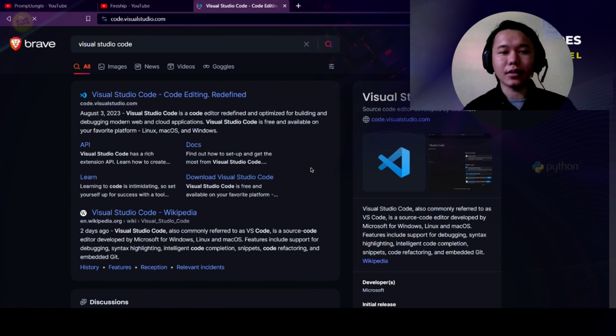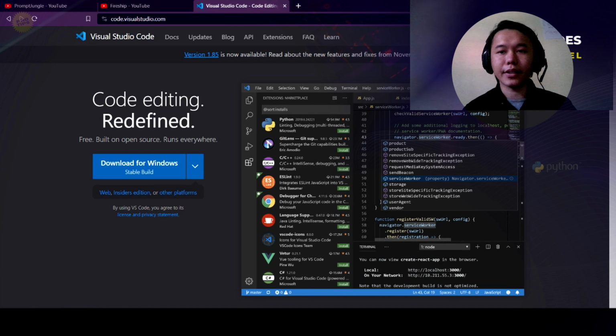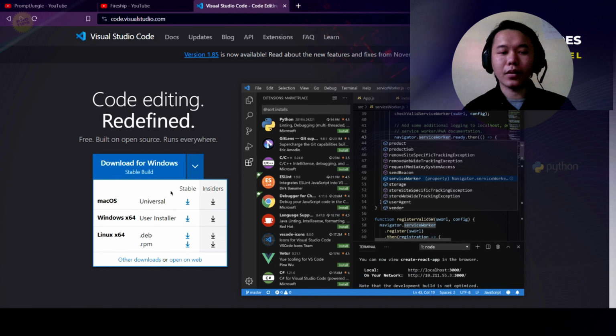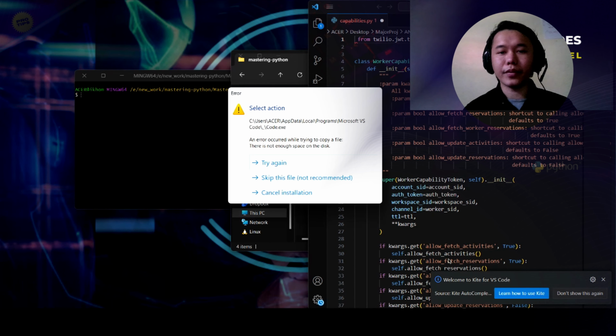You can simply go and download it on your local machine, for Windows, Mac OS, Linux, or whatever operating system you have on your PC.